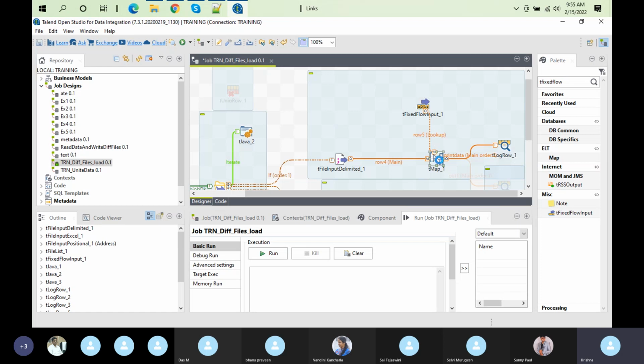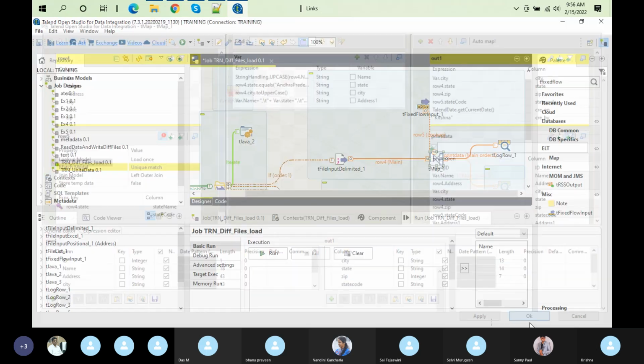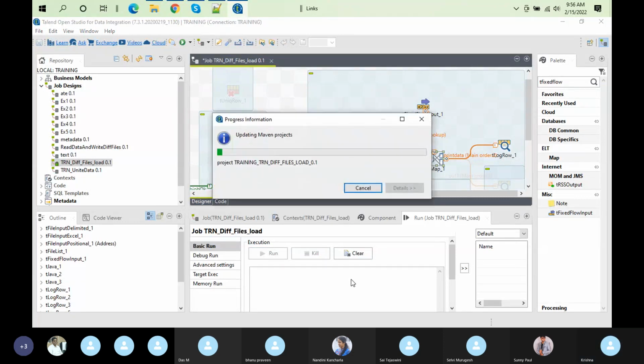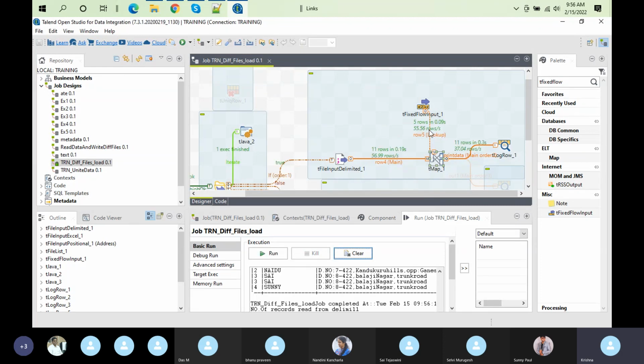That's why we selected the option Load once. Now you see that the lookup is loaded first, five rows are loaded, and then the row-by-row processing starts.